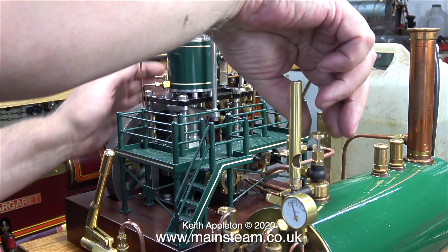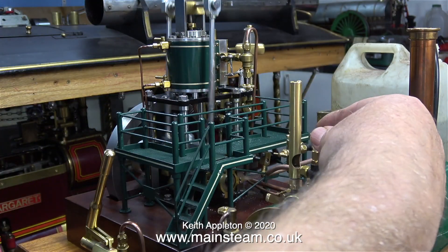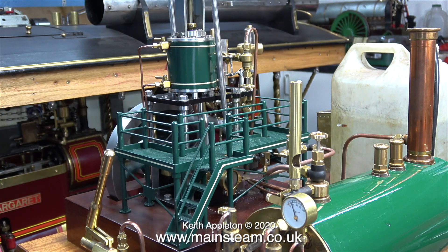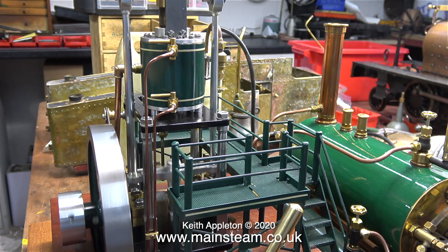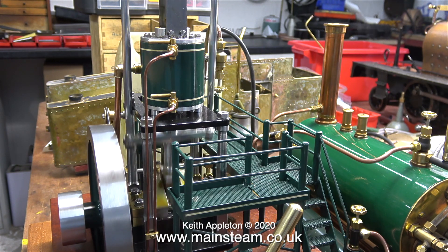Time to rotate the engine to clear the condensate. I didn't need to open the drain cocks — the condensate cleared into the condenser with no problem at all. This engine, in my opinion, is at its best when it's running slowly, so there's no stress in chasing high pressure. This engine just runs beautifully at about 25 pounds per square inch of steam pressure.